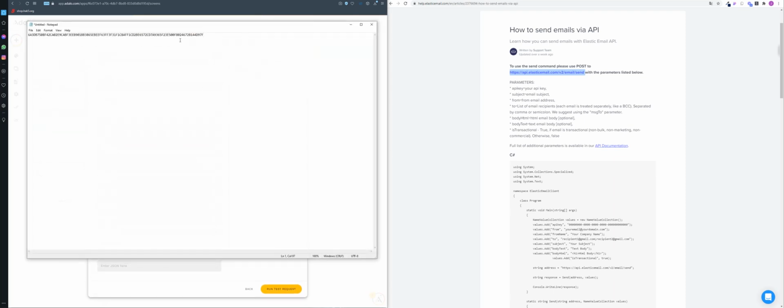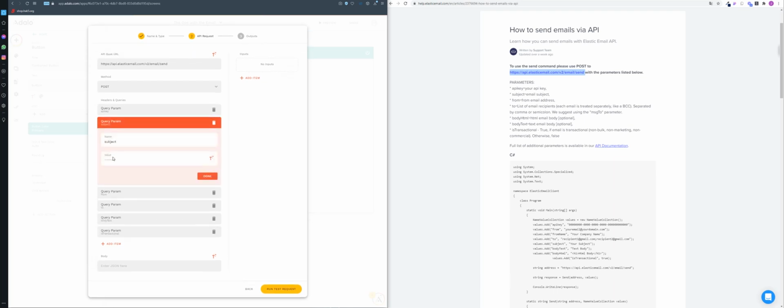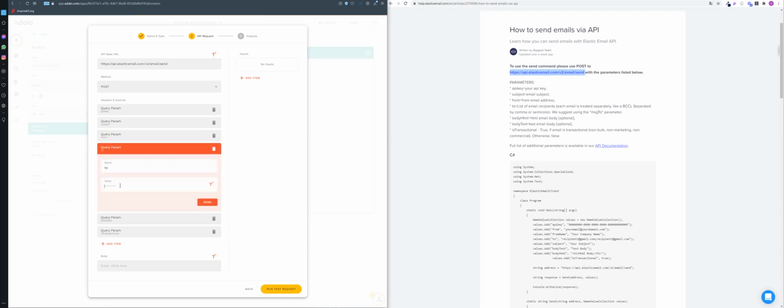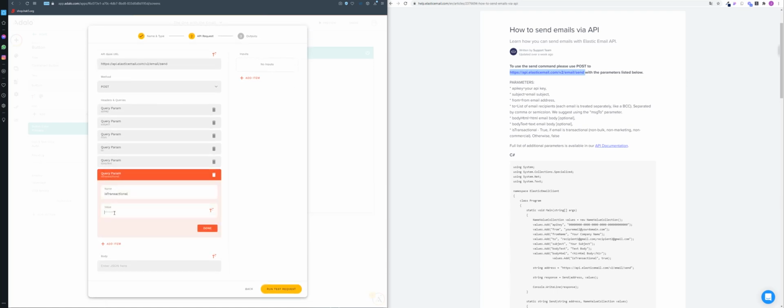So now I'm going to set up the key that we had previously created. I'm going to do a copy. Here the key. Okay, done. And the subject, I'm just going to say, hello, Adalo. From, just going to add an email for the purpose of the exercise. To, it doesn't really matter. Just going to add a John Doe here, at mail.com. And the body text, this is a message, and then is transactional. I'm going to add a true. So we are done here.